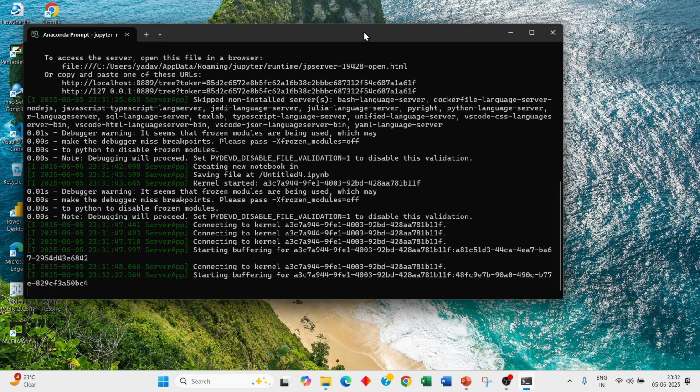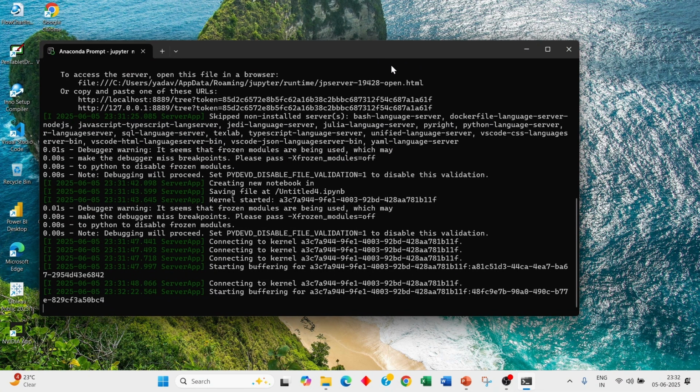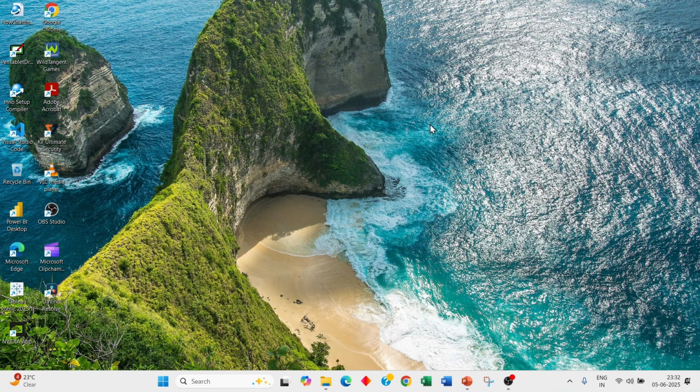Just remember one thing: whenever you are running Jupyter Notebook, the Anaconda Prompt command is running behind, and if by mistake you close this, then your notebook will become inactive. It will not be able to run any Python command because your server is closed. So I will just show you an example.